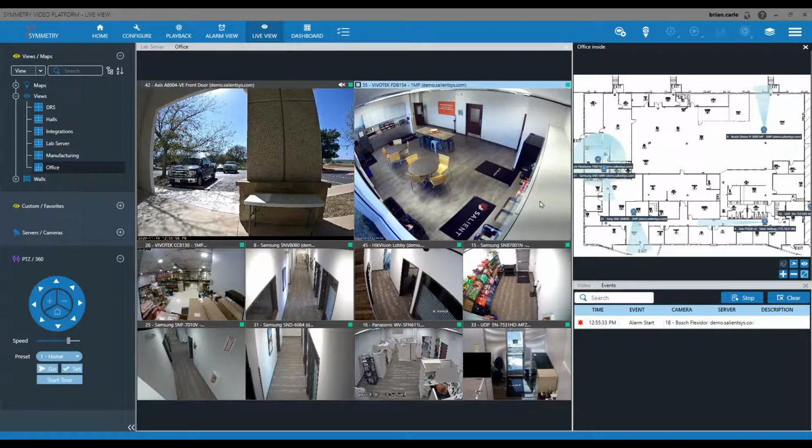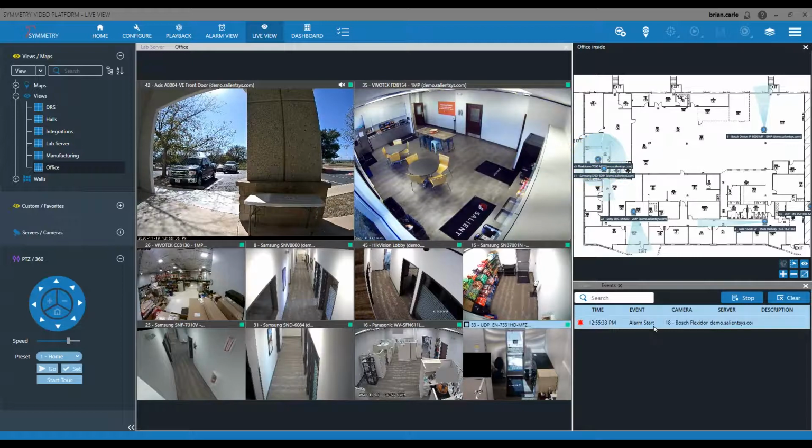The alarm event can also trigger PTZ movement on other cameras. It can trigger an output to open. It can trigger an email notification. It will create a log entry on the server. It will tell us down here in this events window, and it can trigger recording to occur. So you can do any or all of those things when that analytic fires, and that's what manifests in the integrated solution. So very powerful set of capabilities.